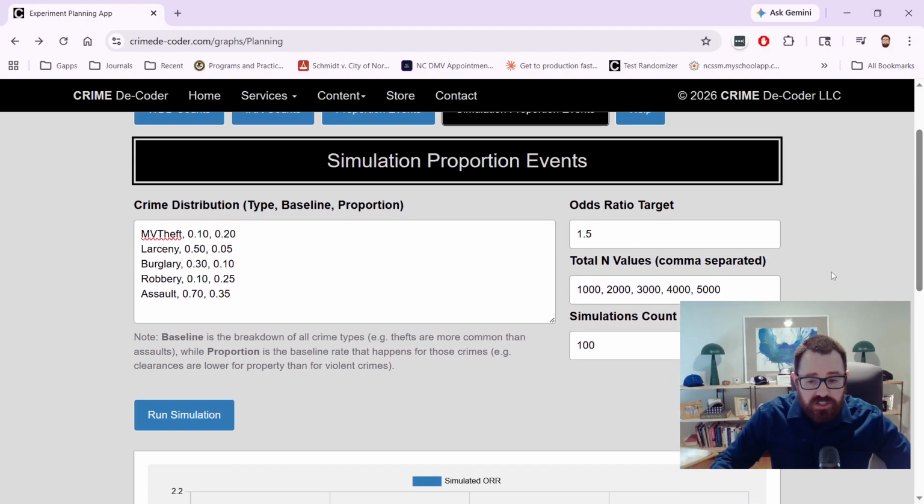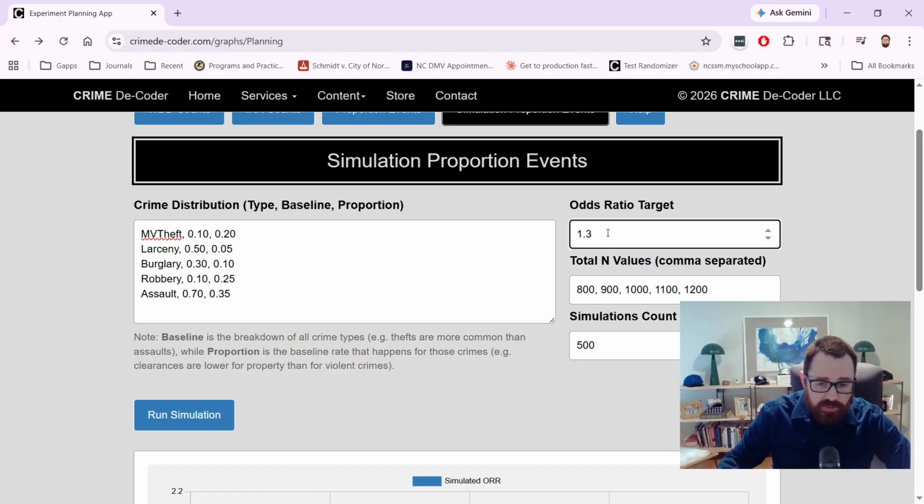You can go ahead and change the total number of crimes, make it more dense or less dense, so you can look at, let's say 800, 900, 1,000, 1,100, 1,200. You can up the total number of simulations as well.